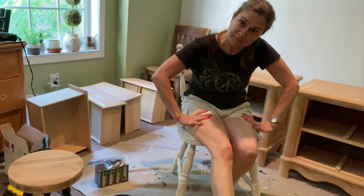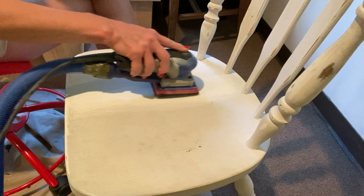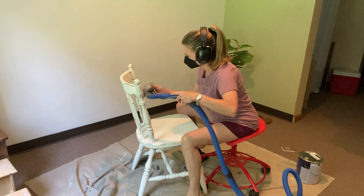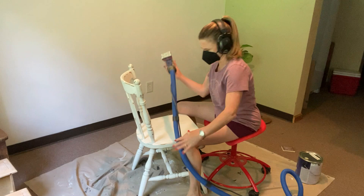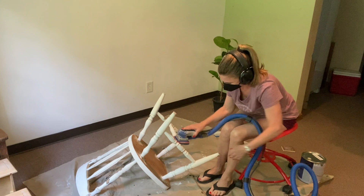I did it! It wasn't pretty, but I did it. This has sanded a lot better than I thought it would. This had a lot of latex paint on it, and often times when you try to sand thick latex paint, it just rubberizes — it pulls up into little balls — and that didn't really happen here. I think what I'll do is take a rest, and in the morning put another squishy pad on it, a finer grade 220. Give it one last sanding, then clean it, and then it'll be put aside for painting.